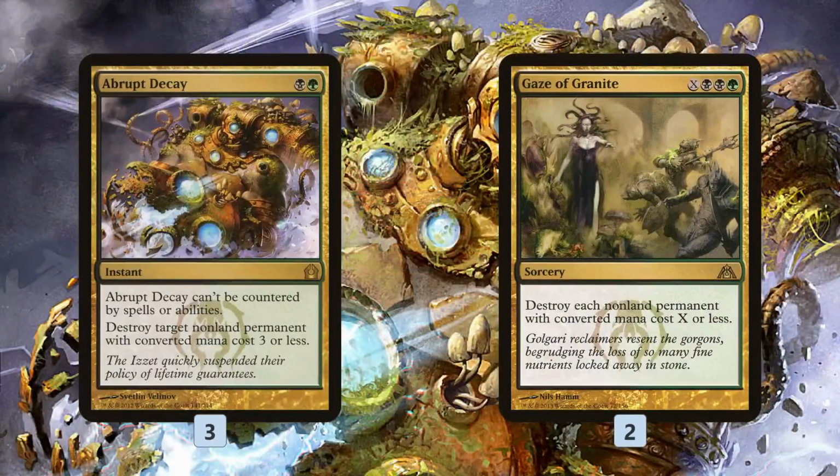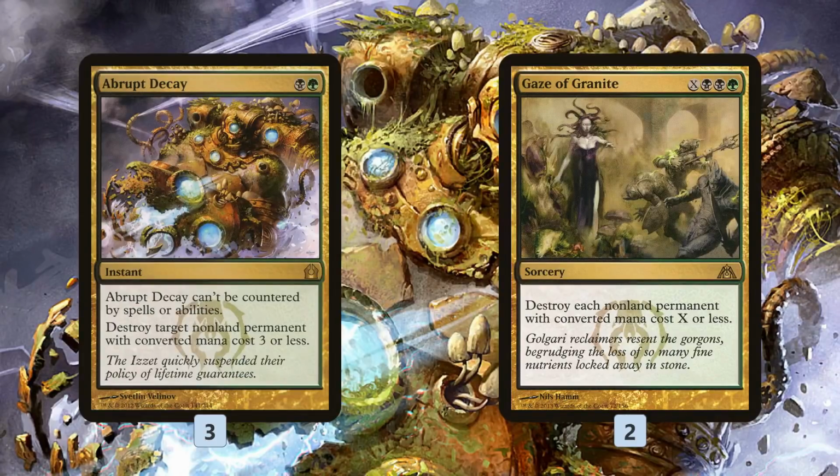We have Abrupt Decay and Graze of Granite for a little bit of removal. Abrupt Decay, pretty obvious, just a very efficient, strong removal spell. Graze of Granite, I guess, takes advantage of all of our mana to just blow up everything. Doesn't really see a lot of play in Modern, but a cool idea for the deck.